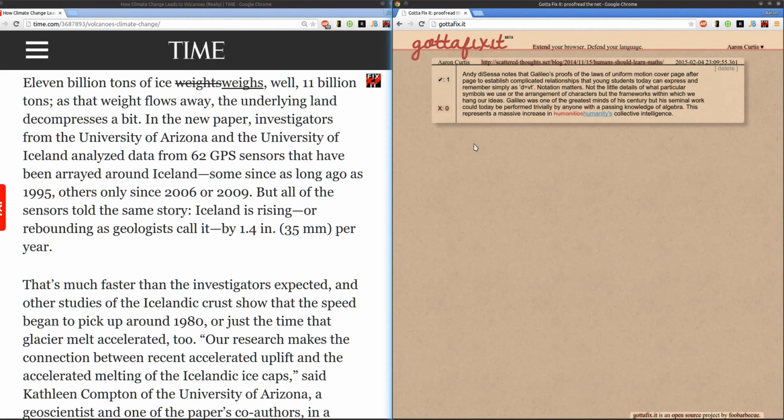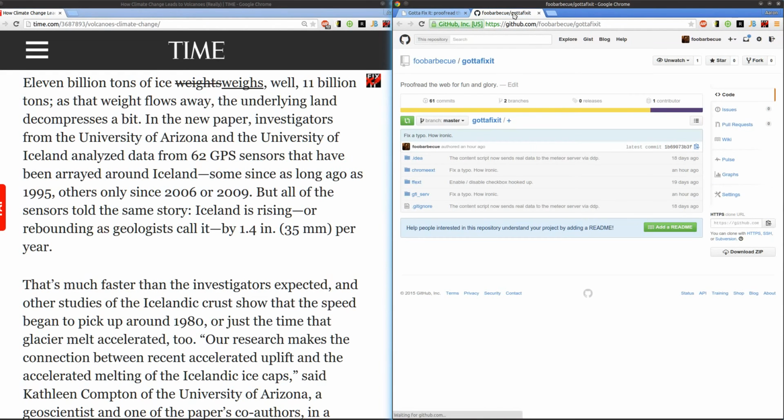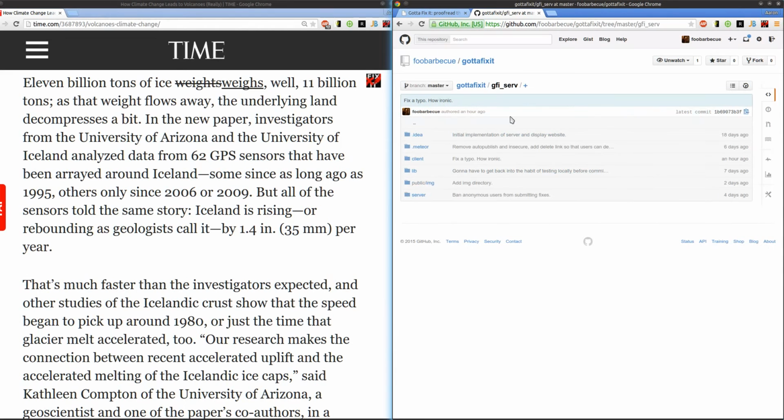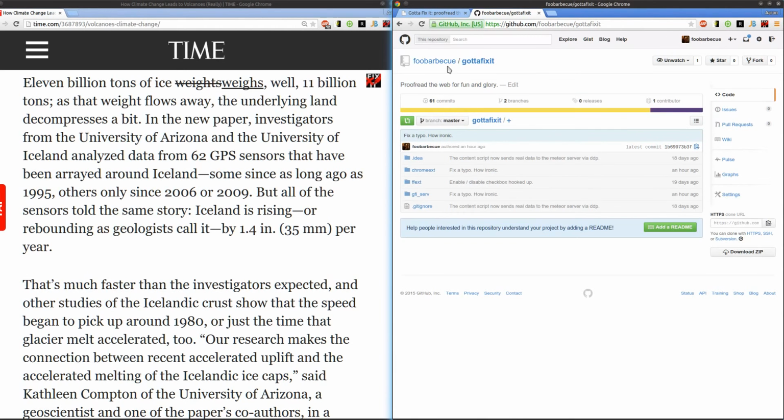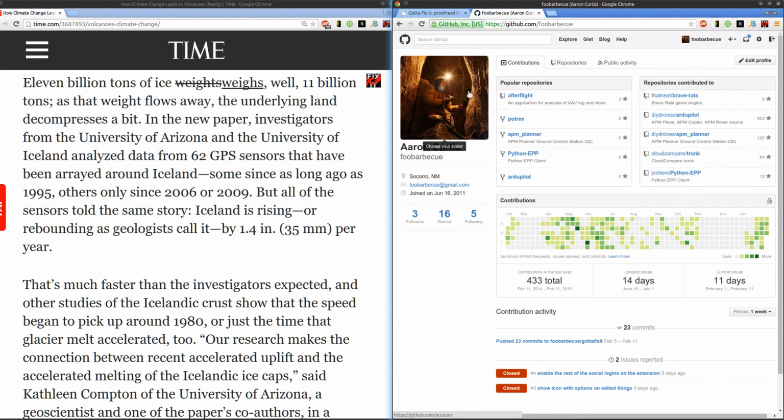Now, there are a few other ways you can help out too, besides just editing websites. You can contribute to this project because it's an open source project. So if you click down here in the bottom right on the page where it says open source, you can go to my GitHub repository and see all the source code for everything. And I welcome pull requests on there if you've got anything that you think should change.